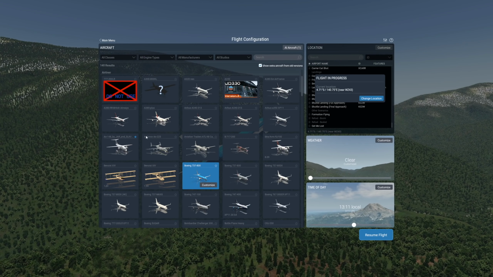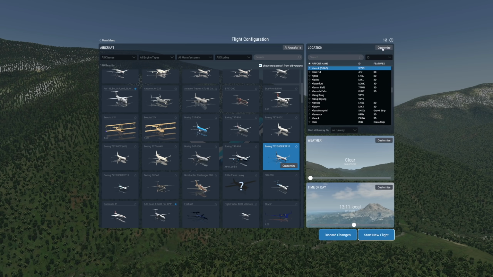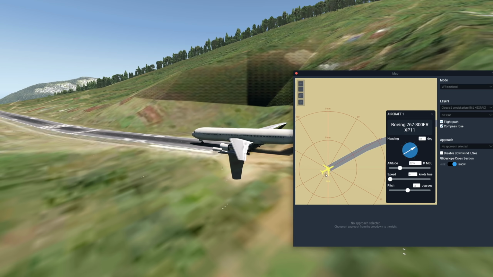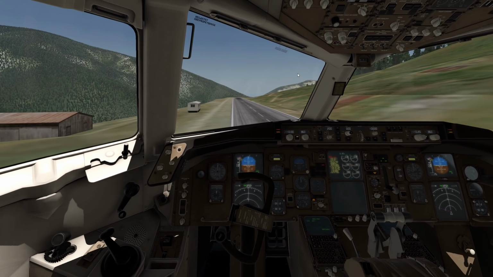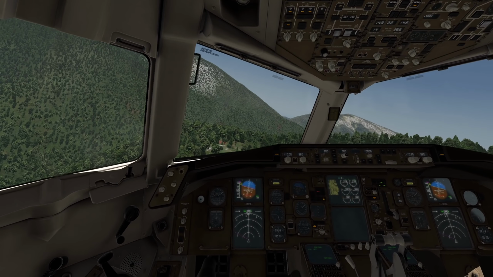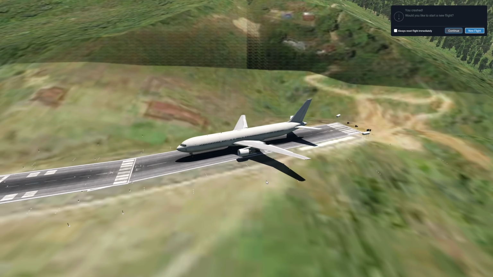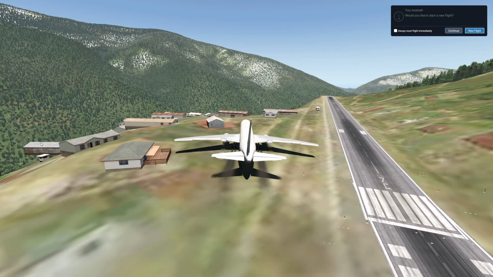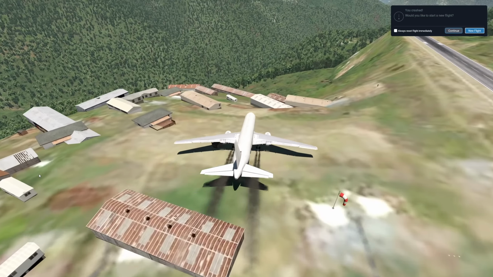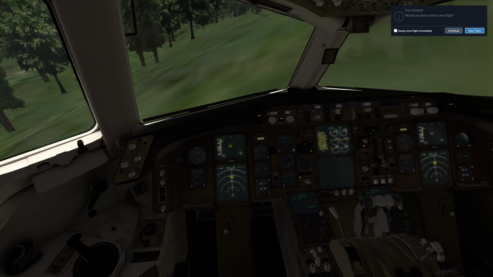Now, let's try some normal planes. I mean, what can we try? The 767? It's never going to work. It's just ridiculous. You know when you have to do something and you already know that it's never going to work? Come on. I mean, what did I tell you? Oh, damn. Come on, it can't be impossible, right? I mean, that's actually a way how we can take off the 767 out of here. Oh, Jesus Christ. Yeah, no, this is all impossible.